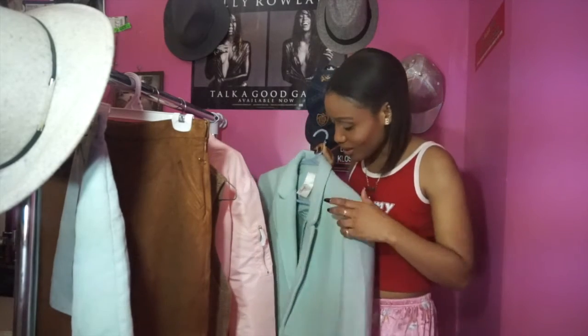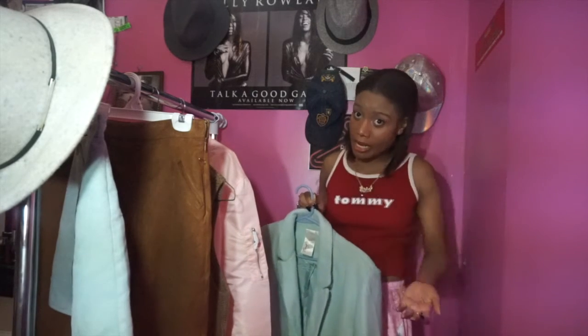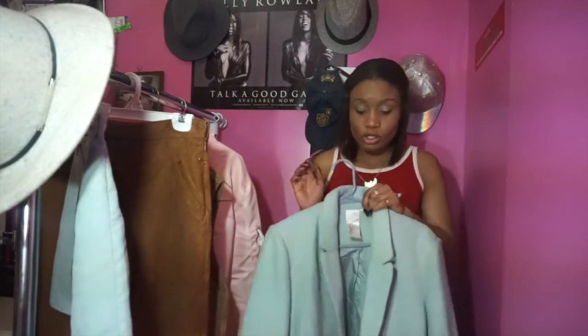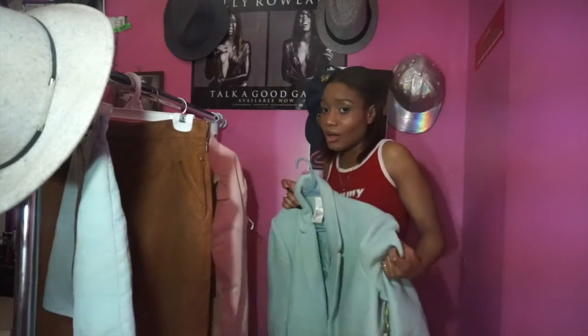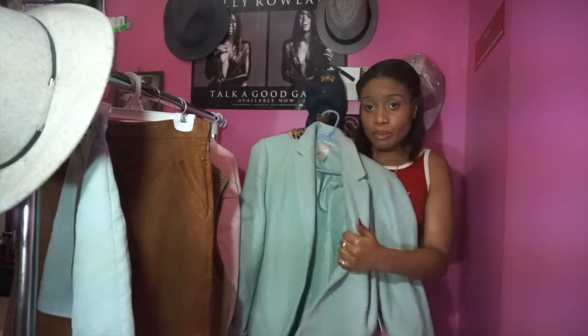And my last clothing piece for this video will have to go to this turquoise coat that I got. Again, the color, and it is a coat. And you know, when you transition into spring, it's still kind of windy. It's not hot right off the bat. There are one or two days that you'll get the heat, but for the most part it's still a little windy, still a little chilly. Later on in the night it gets chillier than during the day, so you definitely need a coat in your closet. Nothing too heavy, something light that you can just throw over, take off, and throw back over if you feel chilly again. So a little coat is definitely essential. A nice color, a little blue, even pink, a little nude, camel, brown, a nice burnt orange would be amazing. So a coat is definitely essential for your wardrobe.